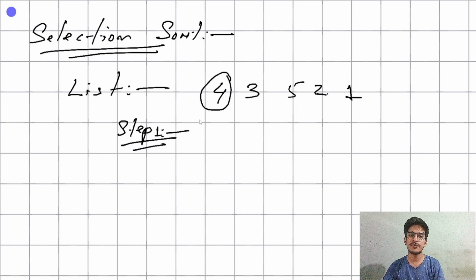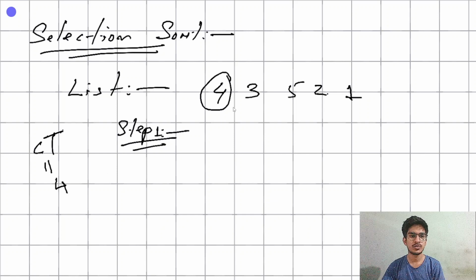In step one, we take the first element, and we compare it with its next index. Suppose we want to place the correct element in the first place. What will we do? Suppose we have a variable, cd, like current item. It can be any name. Suppose for now cd is 4. The current element is 4.